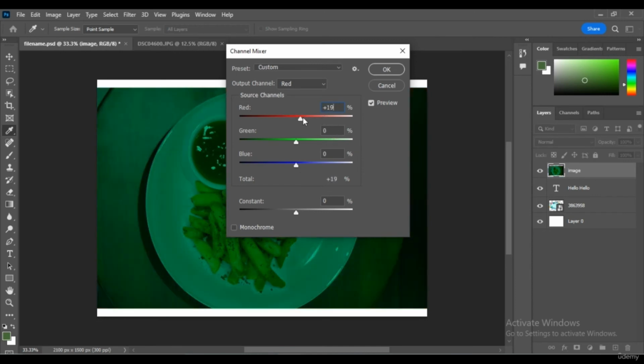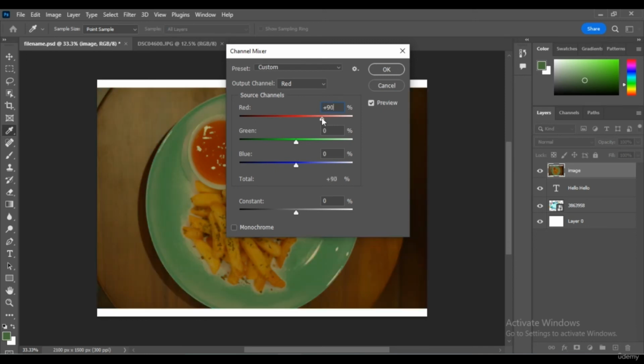When you slide the red value to the left, it decreases the red value and becomes more cooler in tone, just like the green and blue color right here. Increase the red value, it will decrease the green value. It is more like a blue shade over here.